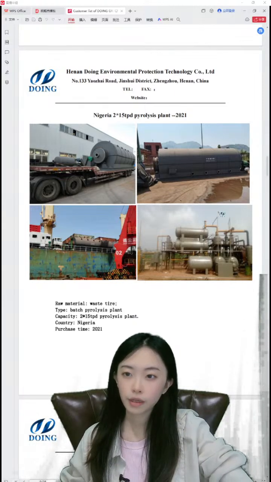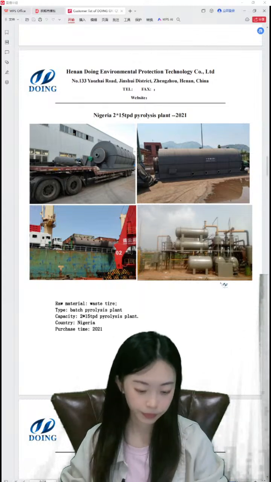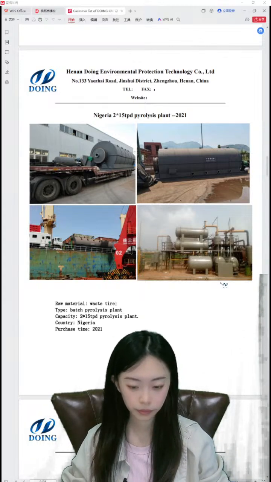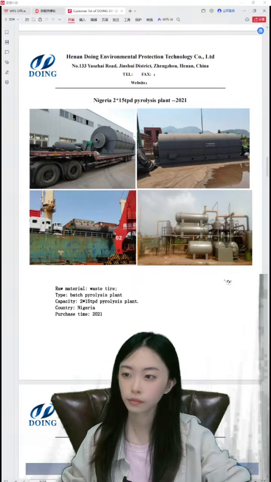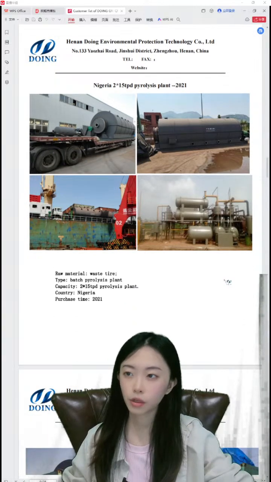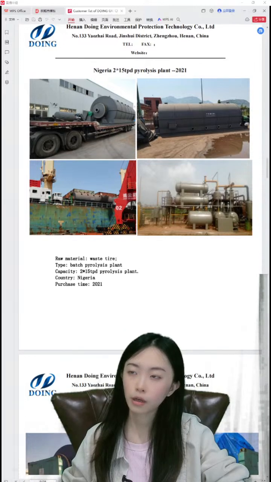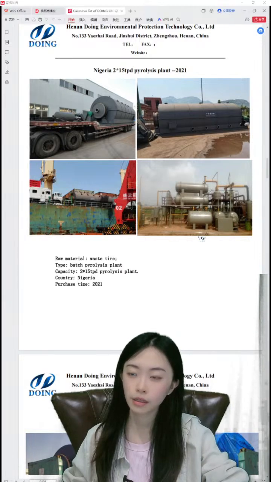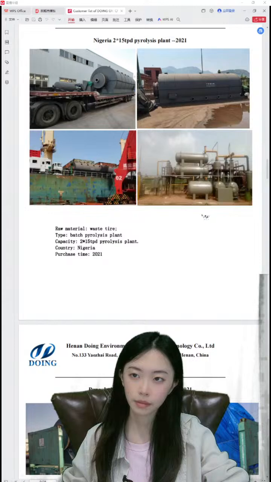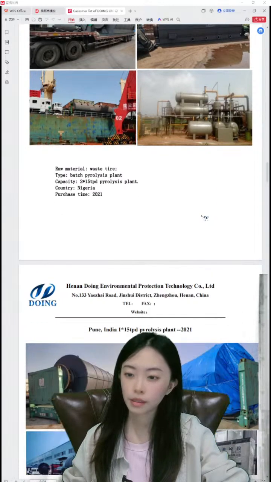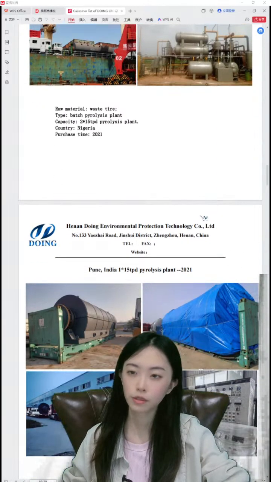This is from Nigeria. We also have our company in Nigeria. You can first see the photo for shipment, the shipment picture waiting for ship, and this is a picture in our own factory of more than 40,000 square meters. The cooling system is one of the main parts of this whole line.